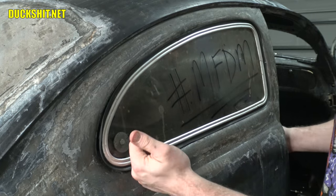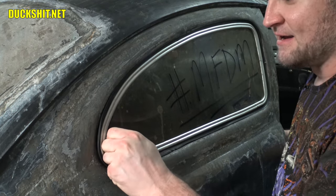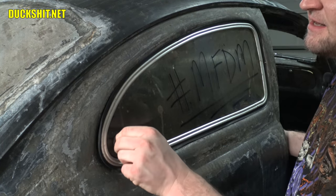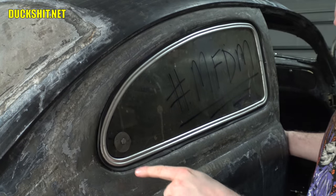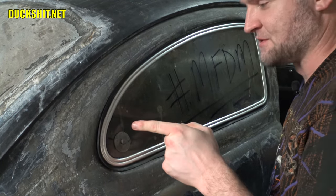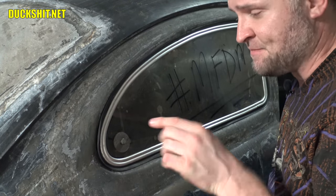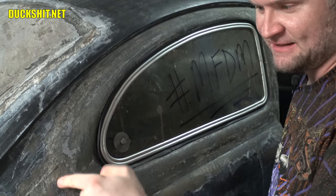Yeah, as you saw, that bolt was going all in and out. There's just a really big gap. Probably about a quarter of an inch on this side, and on the inside, almost an entire inch. And I just can't tighten that down anymore without either putting too much stress on the glass or too much stress on the motor the way it's mounted. I'm going to have to get the car completely out of the garage in order to get my body inside of here to be able to adjust the motor that lives on the inside of this.